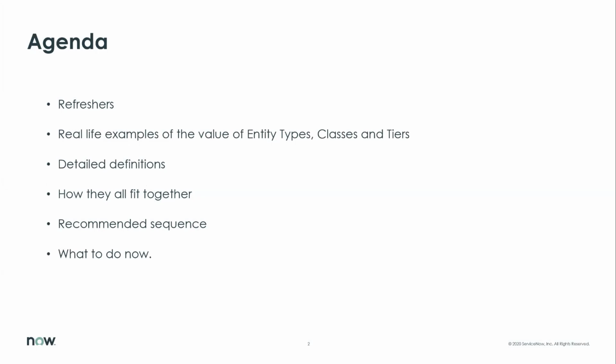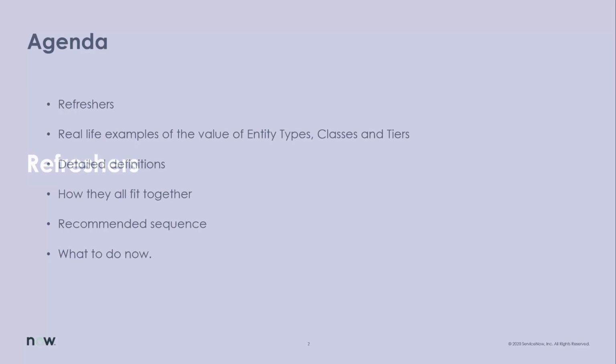As usual, I will take us first quickly through a few reminders. We will then look at some real-life situations that will show why you should know about entity tiers, classes, and types. Then we'll define and display very simply the definitions and uses of these three concepts and tools. We'll also look at how they interact with one another in your GRC application. And finally, our experts, Anushri and Jagan, will give us some practical recommendations on how to get it all set up. So let me get us started with a couple of refresher slides, right?